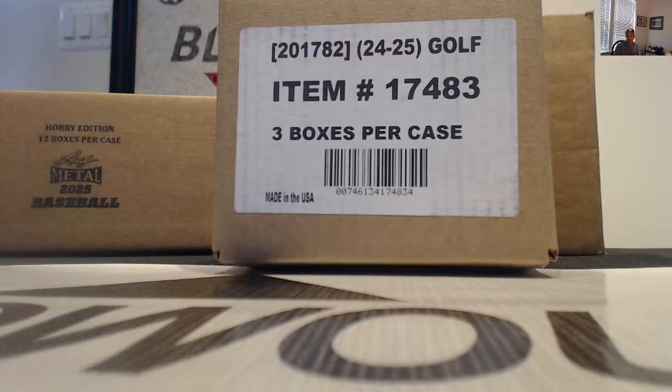$10 spots, $85 a piece. Do free shipping on this one. Why not? See if we can get this one filled. $85. Full case. Impeccable Live Golf.